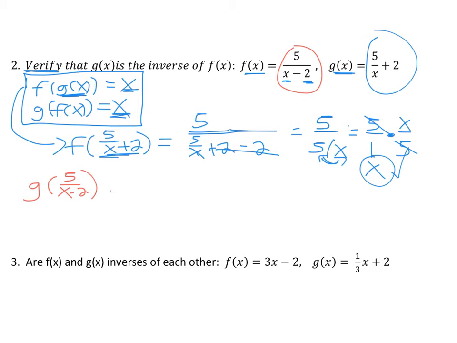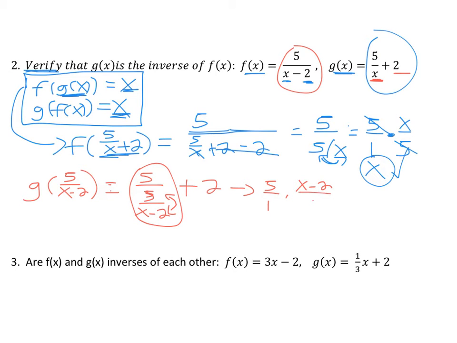Alright, so we're going to have this equals 5 over, and then this x I replace with the 5 over x minus 2. Sorry if it's a little sloppy. And then don't forget to add this 2. So I'm going to evaluate this part first. Okay, I'm going to keep, change, flip. So this is really keeping the top 5 the same. This I'm going to flip. So it's x minus 2 over 5, so times x minus 2 over 5. And then I'm going to add the 2 at the end.